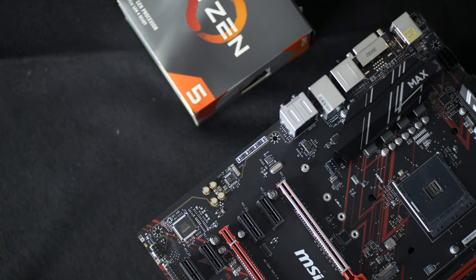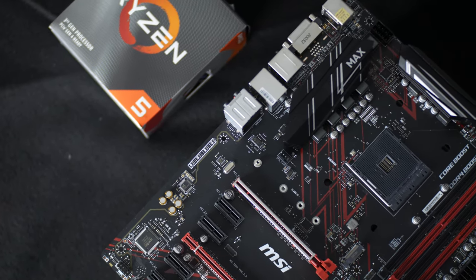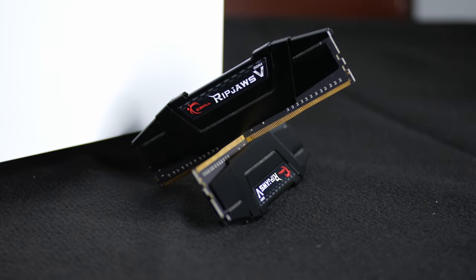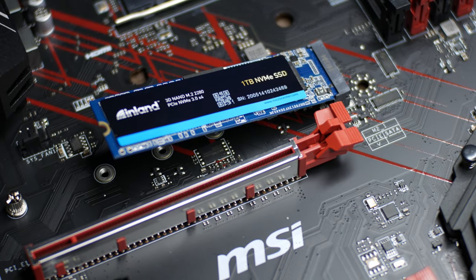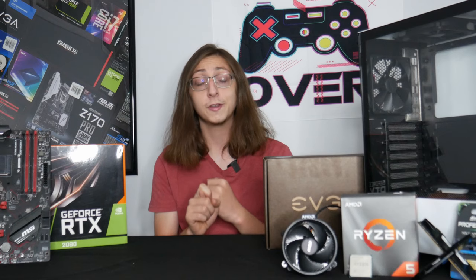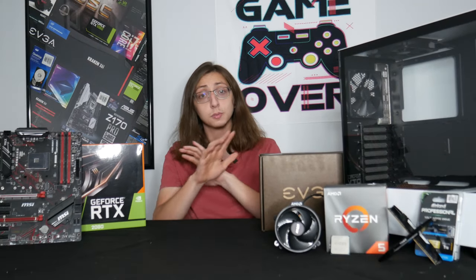So I managed to score a Ryzen 5 3600, an MSI B450 motherboard, 16 gigs of 3200 megahertz RAM, a 1 TB NVMe SSD, and one of the most popular cases on the market right now for just $350. And all of these parts are brand new.